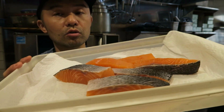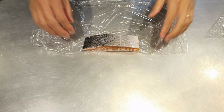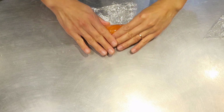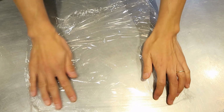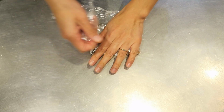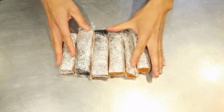All of them are ready to be wrapped. It's very important to wrap as tightly as possible with no air. I don't have any preference on the plastic wrap. You can just use any plastic wrap you see in the store. Like this.